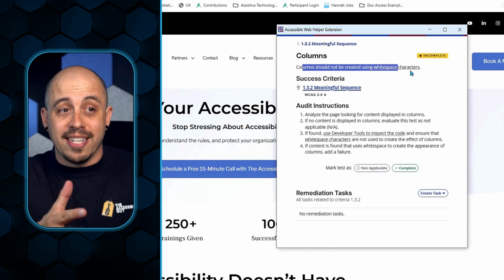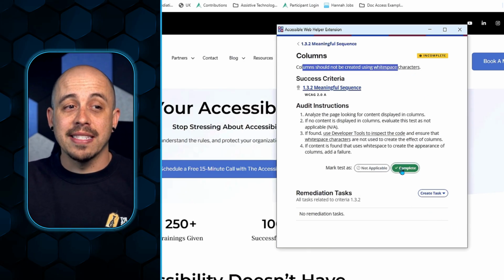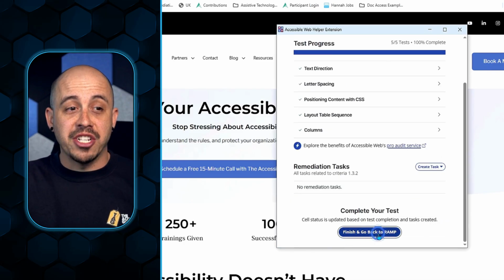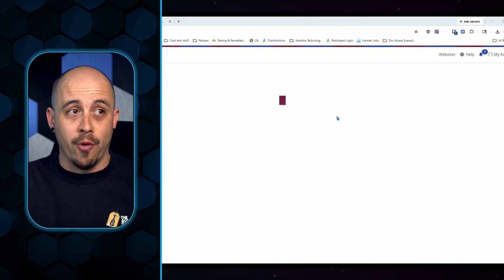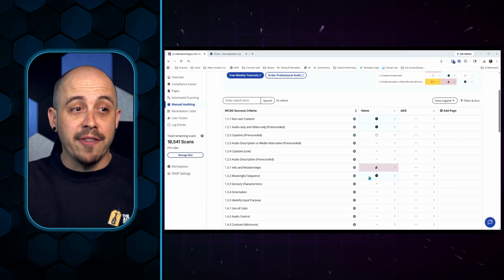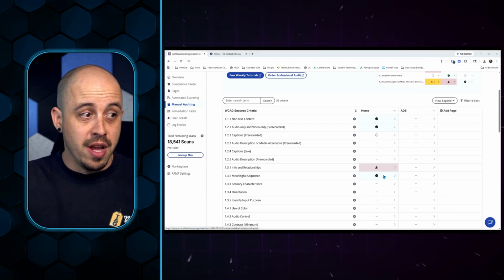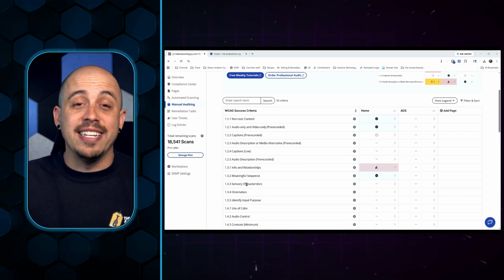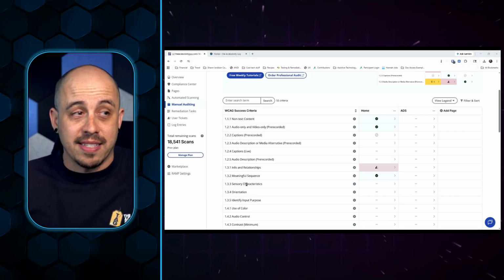That is true. That does not happen on my site, so I can select complete. Then we're going to go back, and we can finish and go back to the ramp platform. Now what this does is it updates my meaningful sequence under my homepage for that specific criteria. And now I can move on to the next part of this manual test.